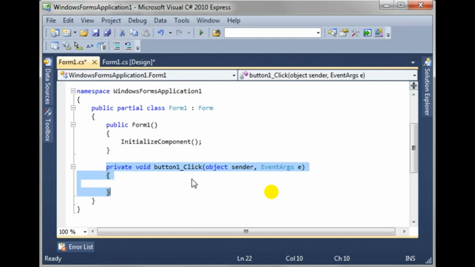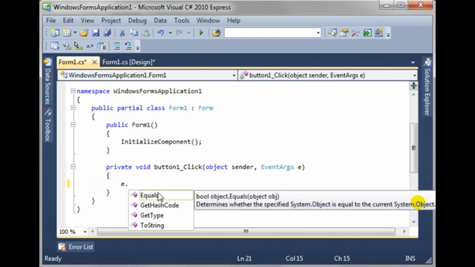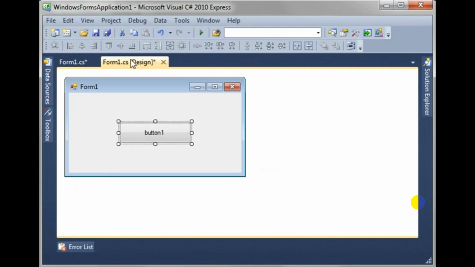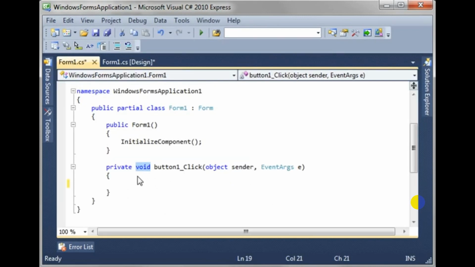That's an event handler. Notice how there's an object sender. Everything in .NET says object. So they're just saying whatever the sender was. And event args. What are event args? Well, event args, short for event arguments, is just an argument sent with the event. And you can actually expand that and create your own event args. I actually do that quite a bit in my own programming. But, like I said, this is a beginner's tutorial, so we're going to keep it very simple. All you need to understand at this point is when the user clicks that button, this event is called.